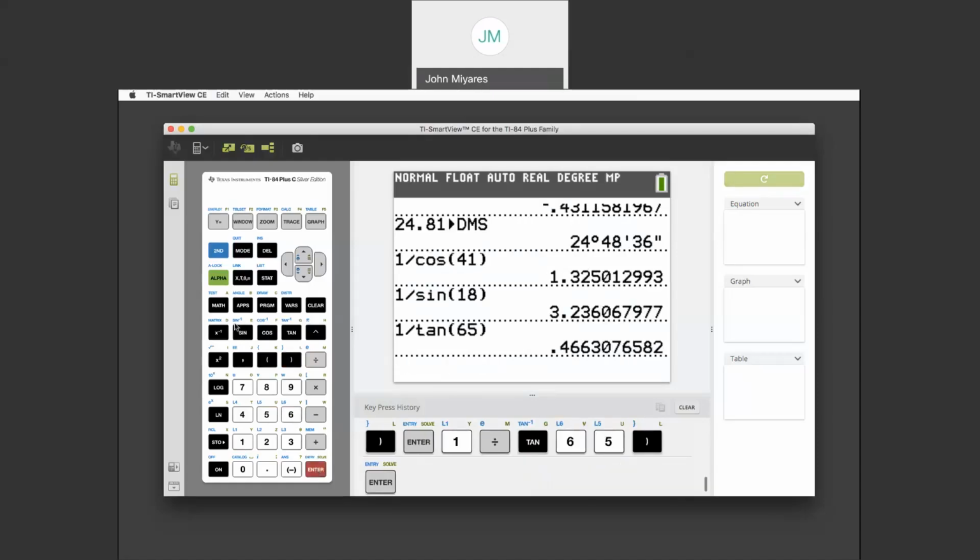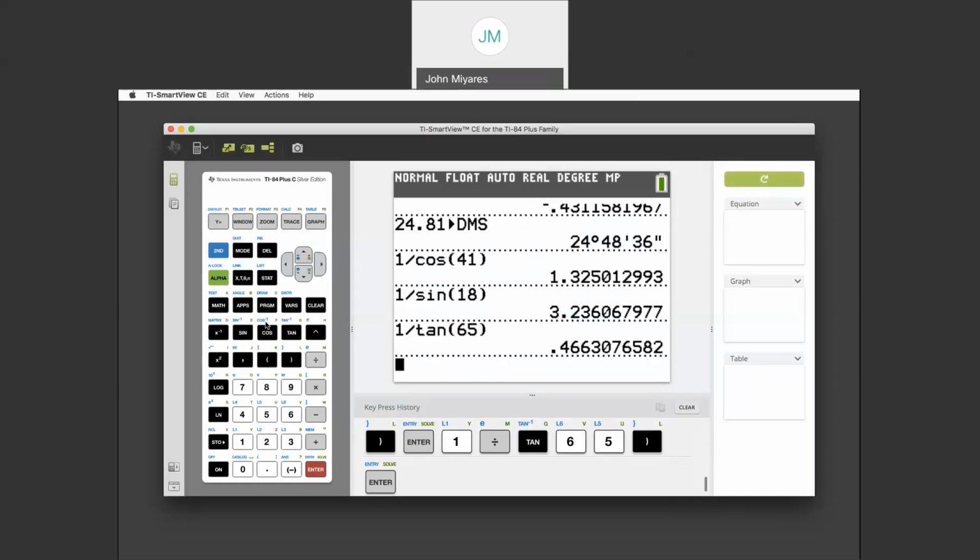Now you'll see here up above the buttons sine, cosine, and tangent, it says what looks like sine minus 1, cosine minus 1, tangent minus 1. And your first thought might be, why can't I use those buttons to calculate the reciprocal? After all, that minus 1 usually means reciprocal, right? Wrong. These are actually going to be the inverse sine and the inverse cosine functions. And we're going to talk about them before we get to the end of this video.